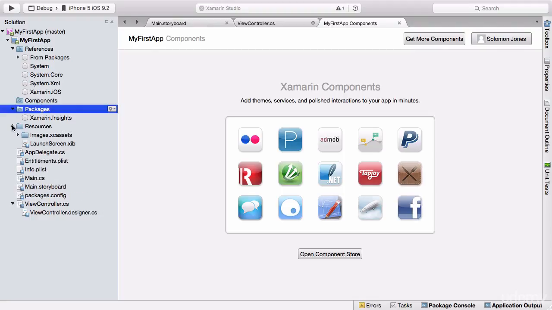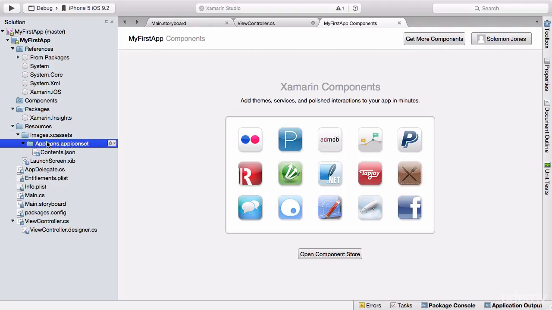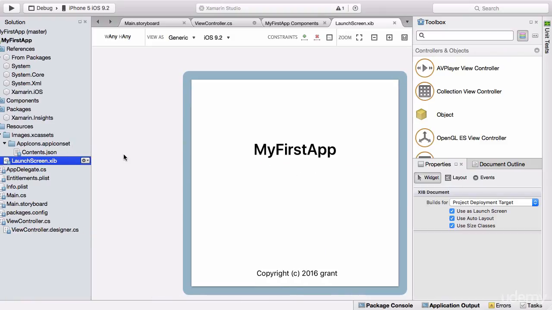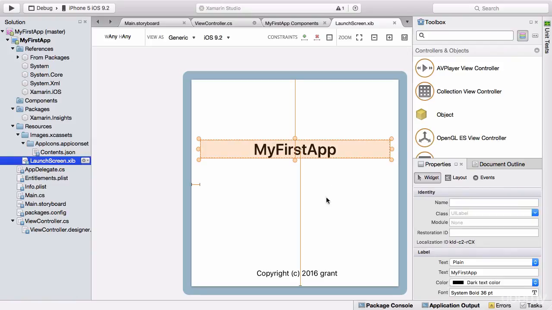Right, the last folder we have is Resources. We have one called Images.xcassets. This is generally going to hold your images, but it doesn't necessarily have to hold your images, so you can put them anywhere you like. We have some sets of app icons. This holds the app icons for us, and we'll cover that later on in the course. And we have a storyboard file for the launch screen. And this was the screen that was shown to us when we first ran our app on the simulator. If you double click it, we can open the designer and we can change things around if we wish by clicking on them.